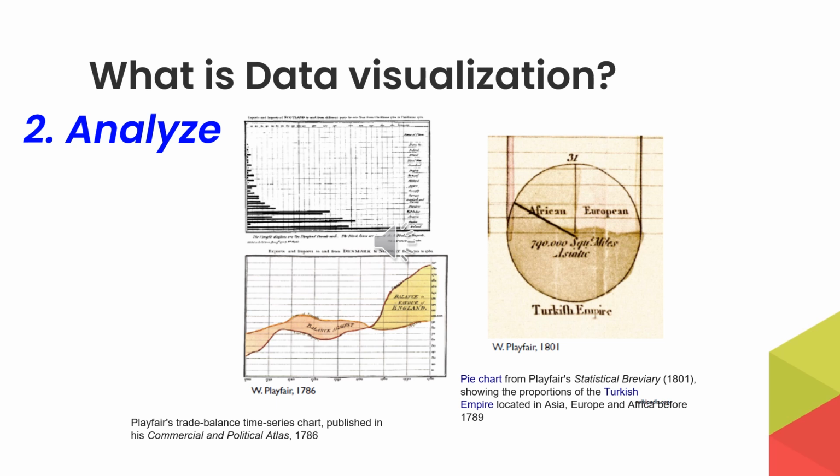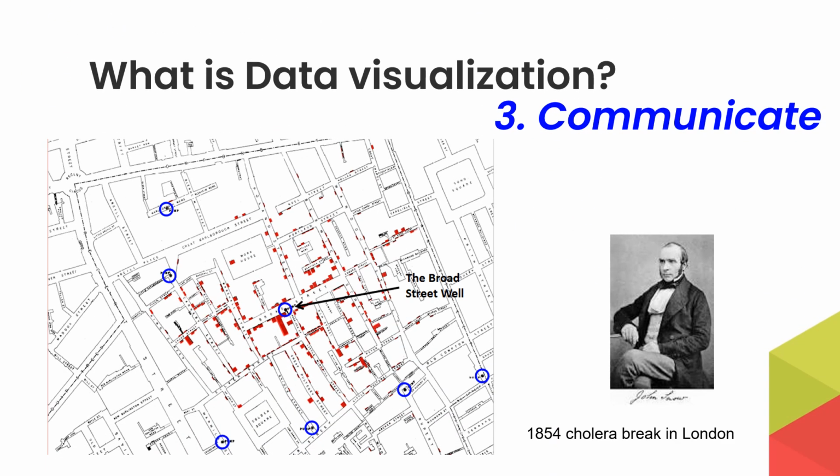Data visualization can also be used for analysis. In this slide you can see the first known examples of bar and pie chart, which already reflect some kind of analysis of datasets. Data visualization is also a very powerful tool for communicating results. In this example you have Dr. John Snow's London Cholera Map. He mapped the location of casualties and water maps, and by overlaying these two datasets he was able to identify where the problem was. The use of maps clearly facilitates communicating the analysis results.